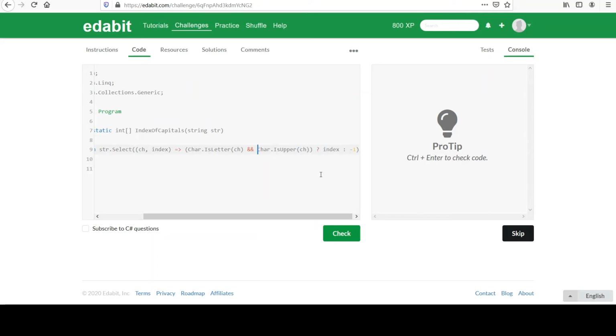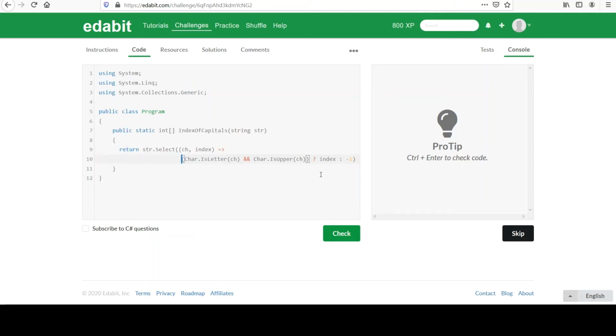I should probably split this. This screen is too small, so let's put it on a new line. And then I'm going to use Where to filter. Do you remember Where? We give it a predicate, and it can filter out results that we don't want, and that's perfect here.